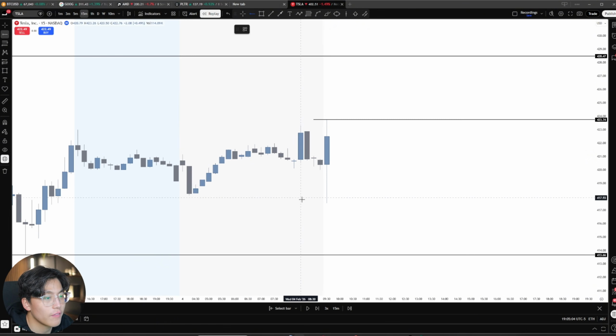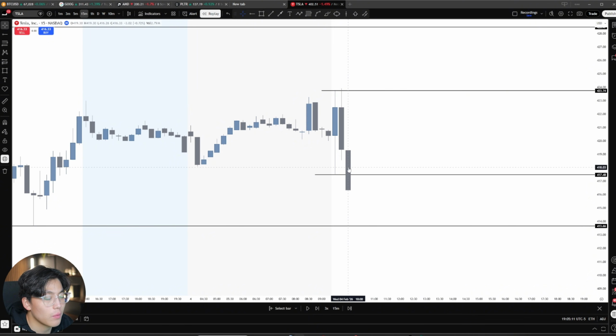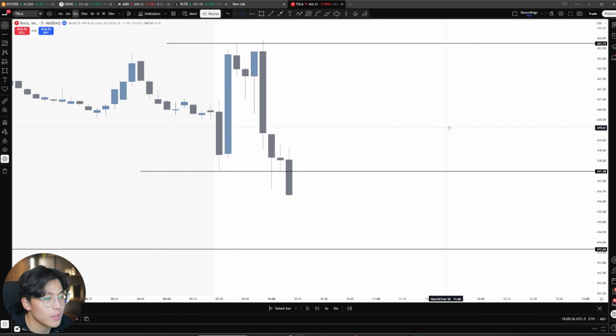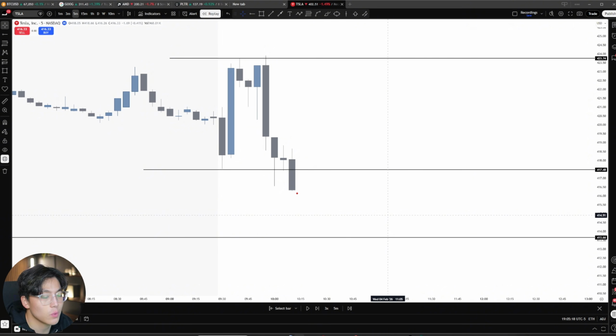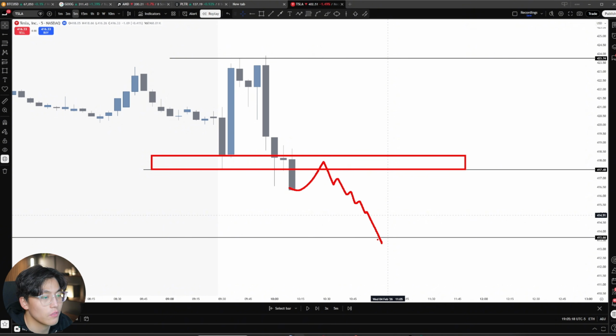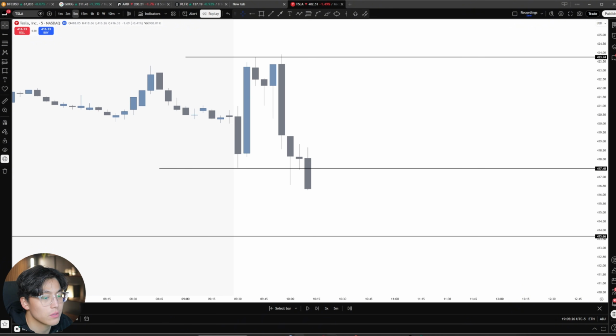We can now mark out our 15-minute range high along with our 15-minute range low. As you can see here currently, now we're breaking underneath on the 15-minute time frame. So we can go back onto the 5-minute time frame here, breaking towards the downside here as well. So now what we would be looking for is the push back up and towards our 5-minute range low for that push down in towards our previous day lows.